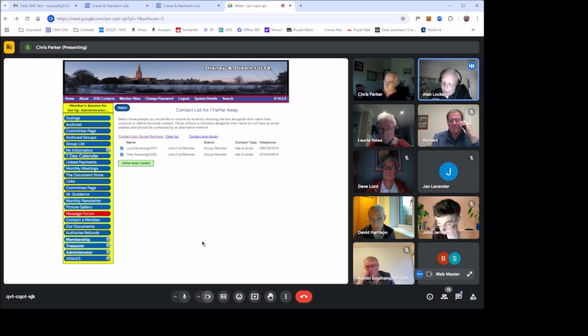When they tap their card on the card reader, it takes the payment, but it won't feed back into our system. But as far as I can make out, and Neil, you might be able to tell me whether I'm right, within SumUp you can download reports in CSV format. Is that correct? I don't know, I haven't done it. Okay. Well, it looks as though you can. My question was, Chris, let's say you took 50 payments of membership in a day, and you then took the CSV file from SumUp, is there any way that U3A Web could take an import of a CSV file to update the system?